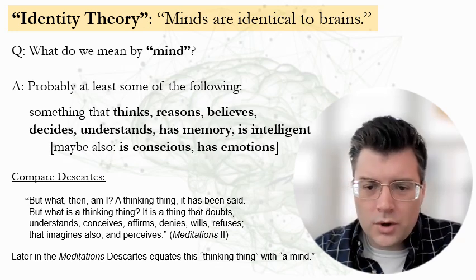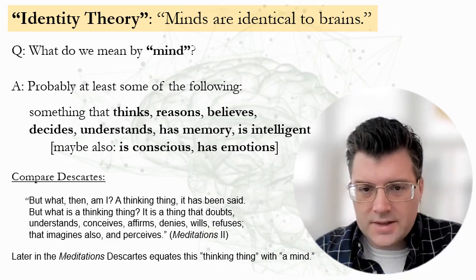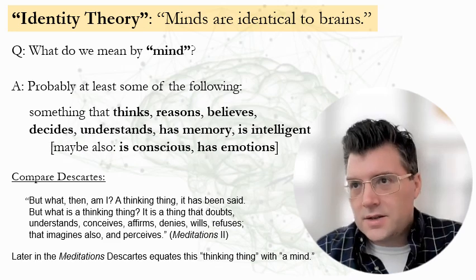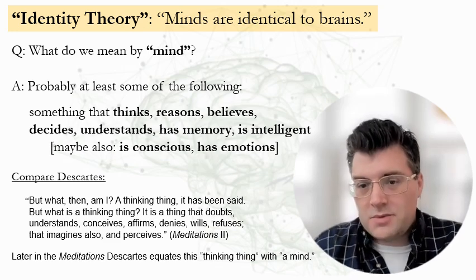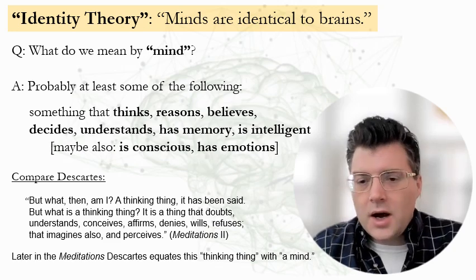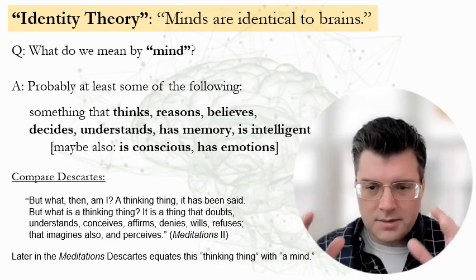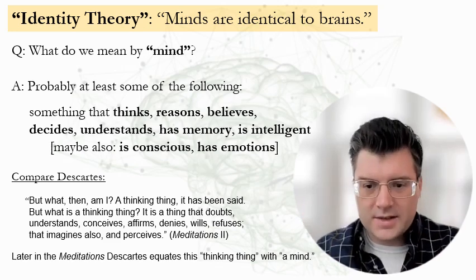What about the word mind? What do we mean by that? When we are trying to equate these two things and say that minds are identical to brains, then we must mean something by the word mind, particularly since it's a question for us what minds are, and this is supposed to be an answer to that question. We should be able to say what the content of that concept of a mind is that we're now saying is the same thing as a brain.